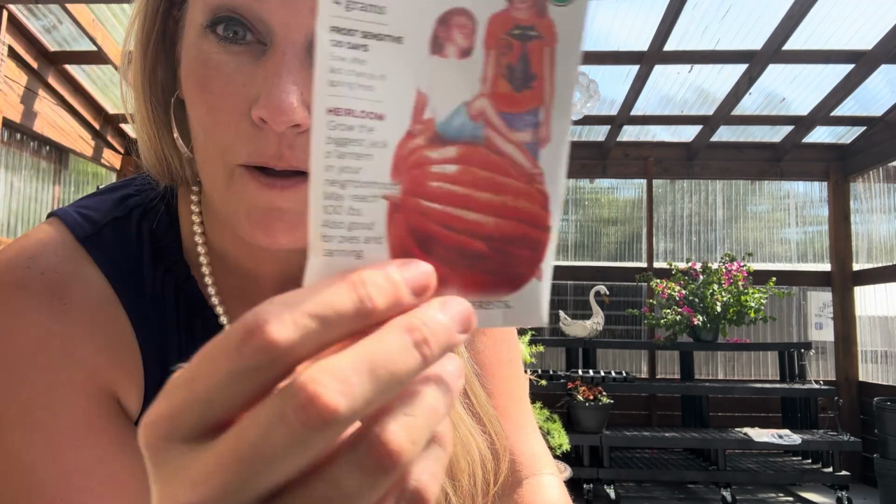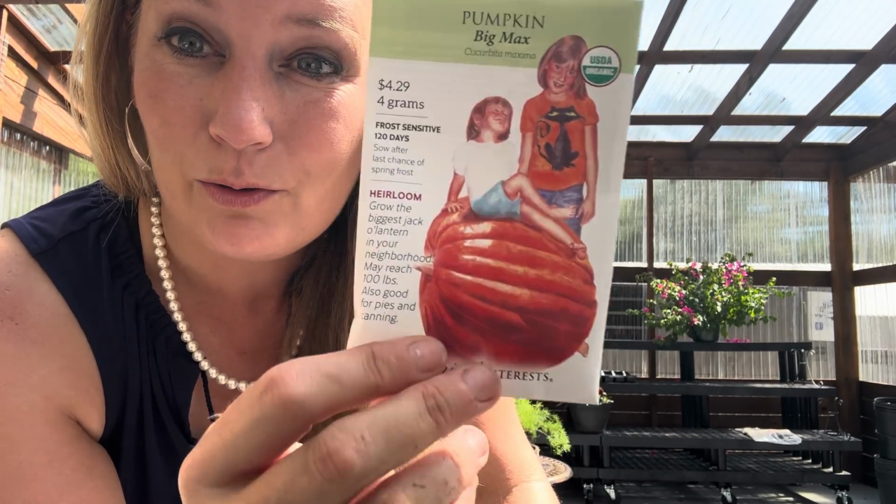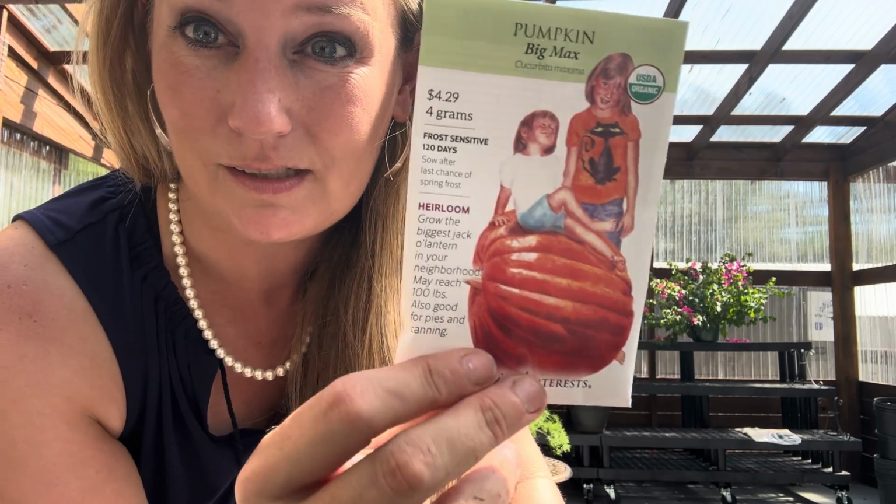We could have, that's not a bad idea. Also, the pumpkins may reach 100 pounds. I feel a challenge. I feel like Stephanie and I should start a Big Macs contest. That's what I feel like, of who can grow, who can be the bigger woman. That's happening. She doesn't know it yet.